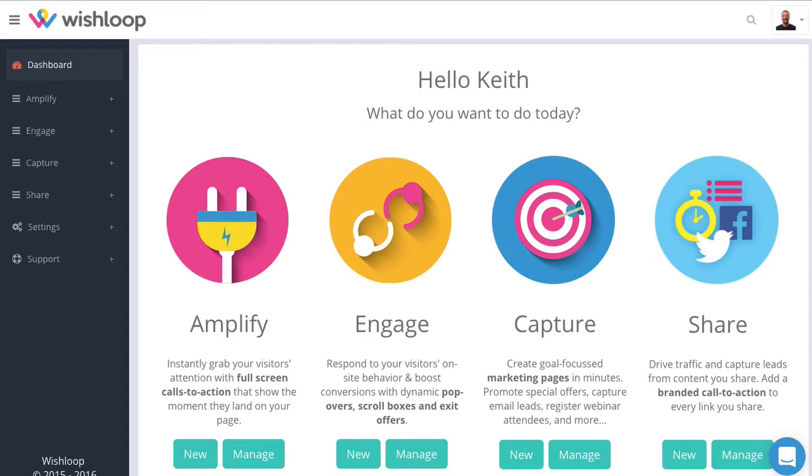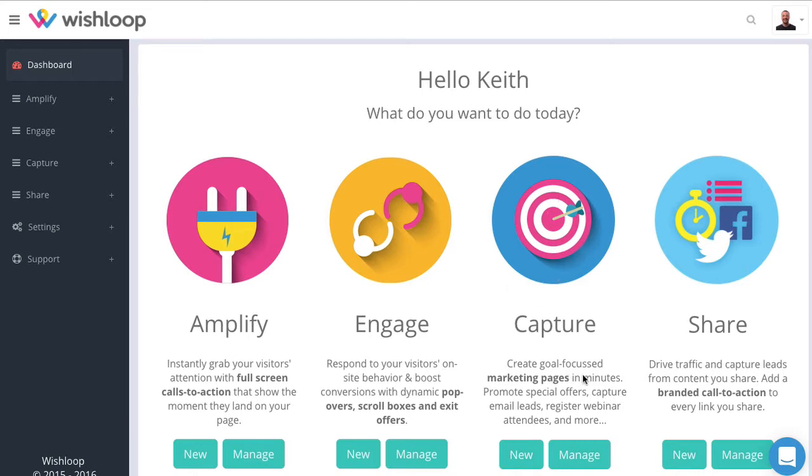Now, Wishloop is really one platform for all of your lead gen campaigns. As you see here, there's 4 separate pieces of software included in this literally enterprise platform. These are all different ways for you to capture leads. There should be at the top right corner a card you can click on to see a playlist where you'll be able to access all 4 of the videos. I walk through each of them separately. Today I'm going to concentrate more on just Capture for this particular video.